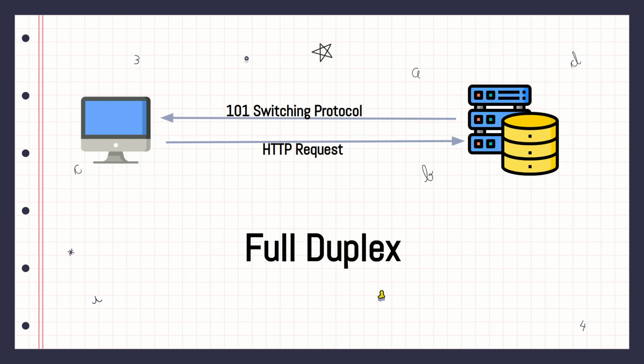So how does it work? How a WebSocket works is that a client simply sends an HTTP request to the backend. The backend accepts that HTTP request, and if it wants to create a connection, it sends a 101 Switching Protocols response to the client, and then from there a connection will be created.